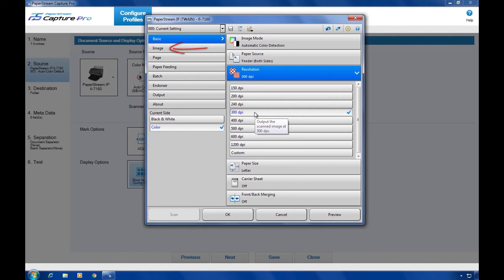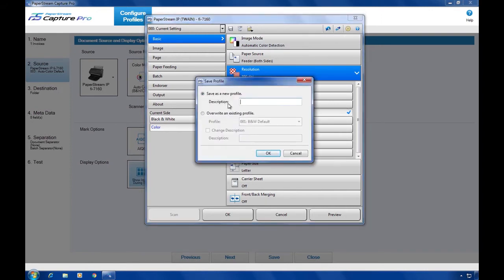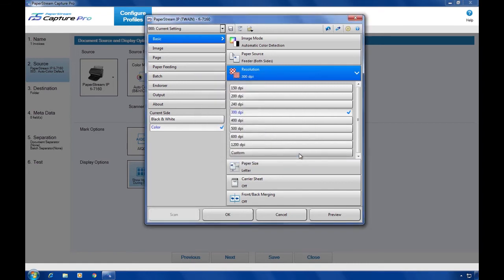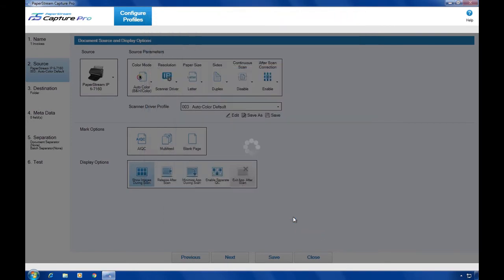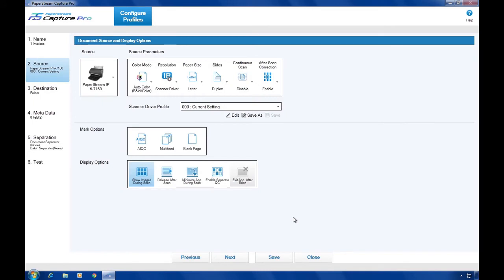To save a profile from this window, I need to first click this Save icon at the top. Choose New or Overwrite. And then I would click OK here and here. But since I don't want to keep any of this right now, I'll click Cancel a couple of times. I'm just doing a quick little show and tell about PaperStream IP is all. But when you're scanning in black and white, you probably won't have to open PaperStream IP. You can make the basic settings you need here under Source Parameters.